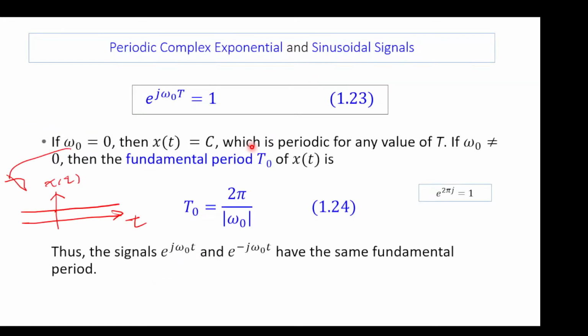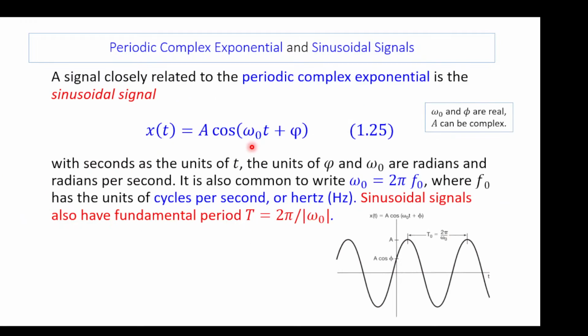Any questions? Okay, if not, then let's go to a bit of a boring part. This is where we talk about the Euler relationship. Now we want to write those sine and cosine functions, signals really related to the periodic complex exponential, those e to the j omega naught t that we were just talking about. So x of t equals A cosine of omega t plus phi.